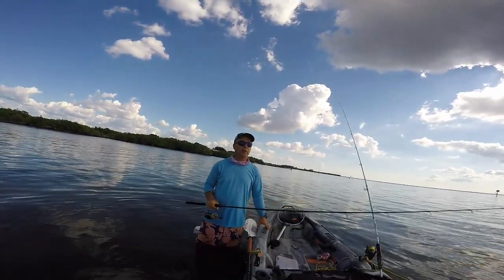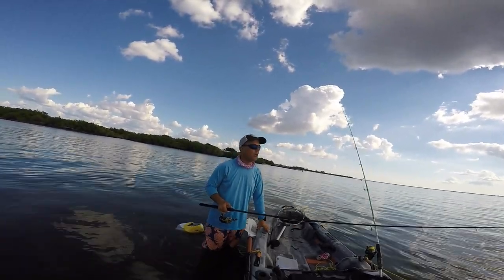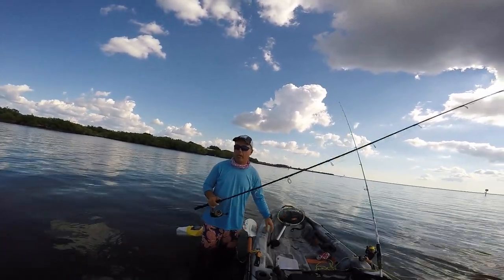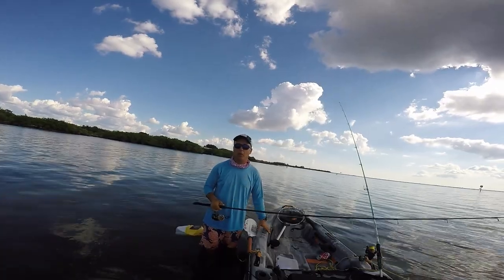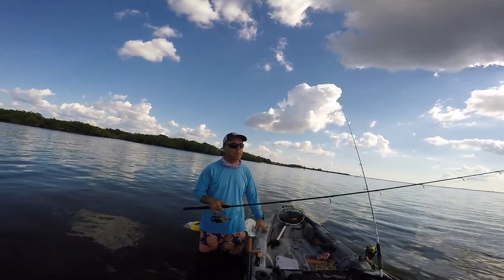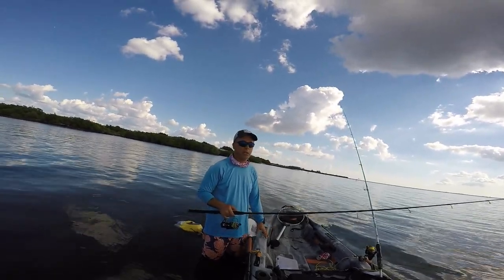Okay, guys, I'm out of mullets. They don't like mojarras today. I guess all day they were after mullets, so I went back to catch some more. All I got was like three of them. I lost one. I had two bites, missed the first bite, got the second one. So three redfish today, one snook. Can't complain, guys. Really good day.